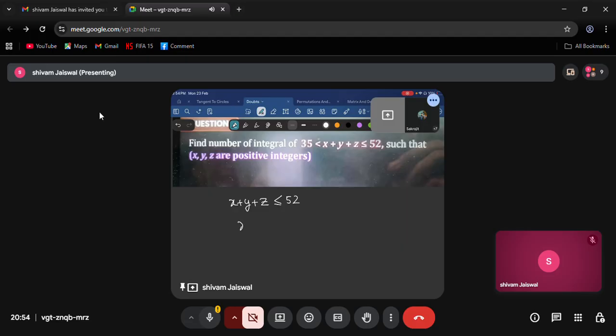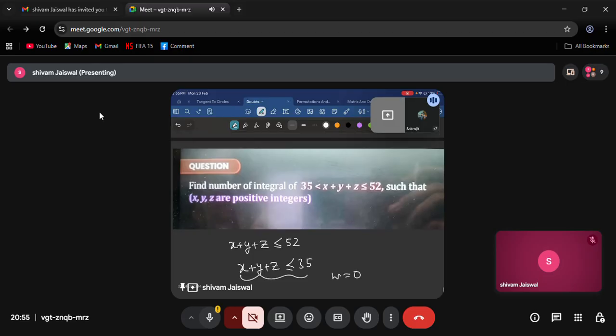So you distribute. Or what more you can do? x plus y plus z less than or equal to 35. You find out all possible cases. Okay, n minus 1 C p minus 1, and you subtract that case when w is getting 0. Understood? Okay, so you can do it now. And then you subtract total minus this. I think this is a shorter way instead of taking 35, 36, 37, 38, and so on. Is it clear? Yes, sir. Okay.